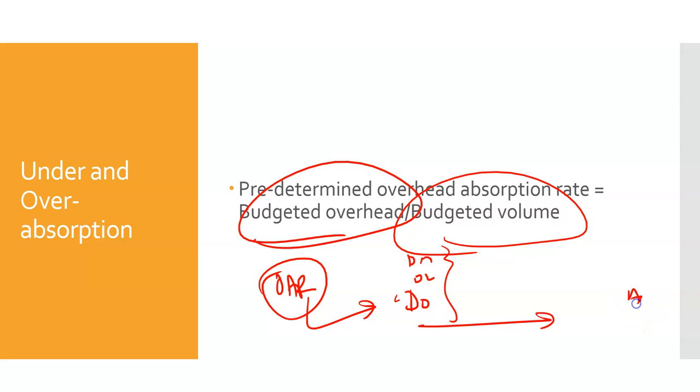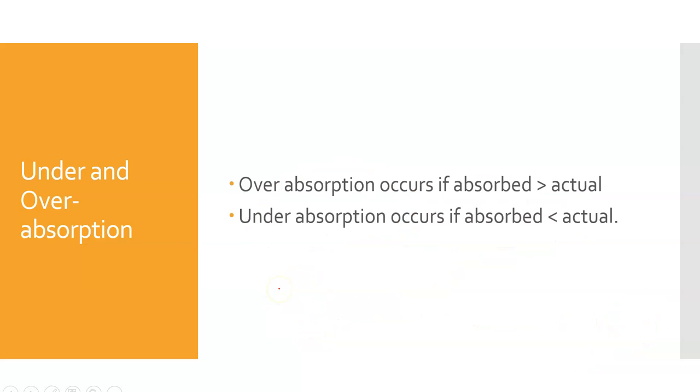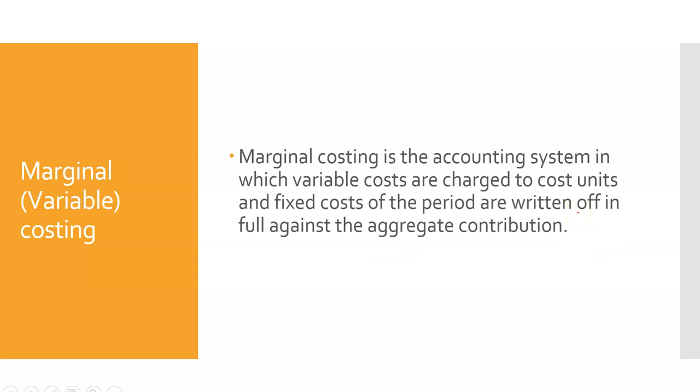At the end of the year, we now see actual. When this is what it should be, put a journal through. So if you have under absorbed throughout the year, where your direct overheads are less than what they actually are, you now have to top up. If you have over absorbed because you had a pretty high OAR because you're using figures from last year, which was an extraordinary year where costs were abnormally higher, due to inflation or suppliers, whatever it is, the key point is that it was higher. So over-absorption occurs because absorbed was greater than actual, and under-absorption occurs because absorbed was less than your actual.